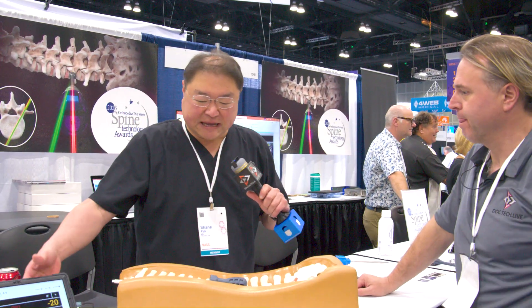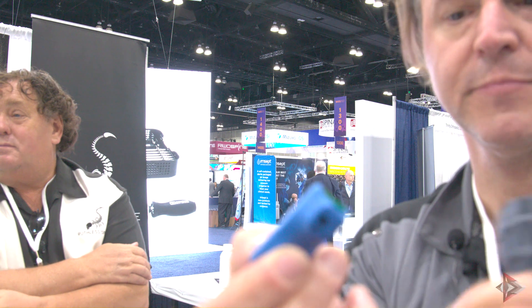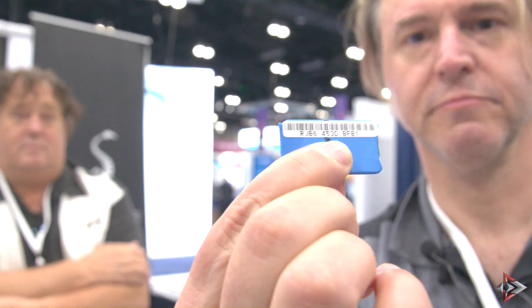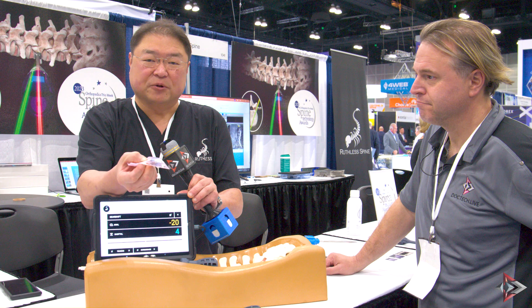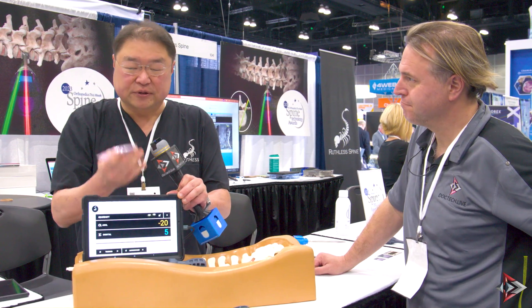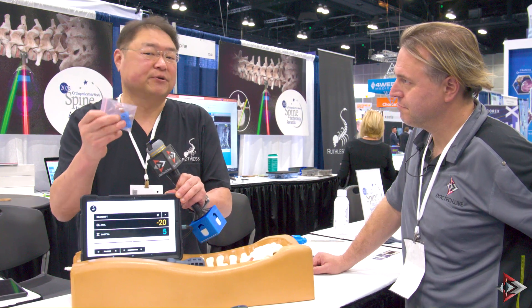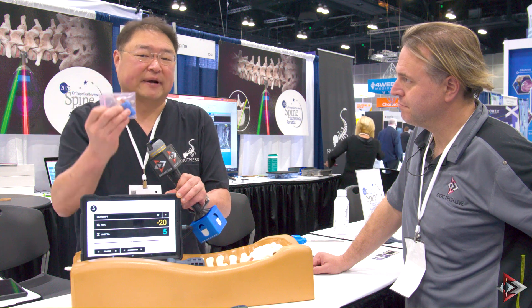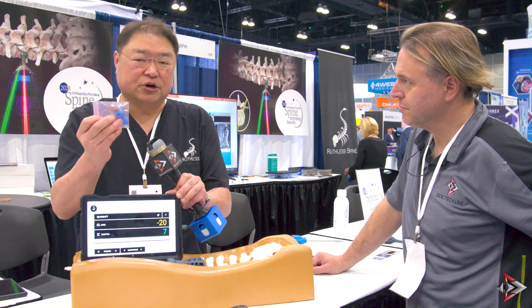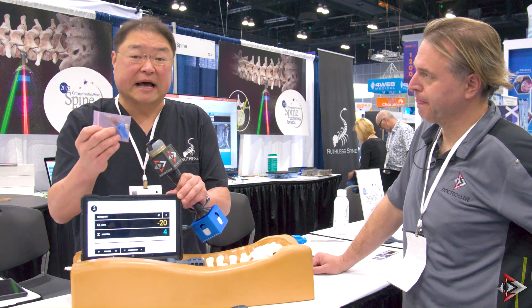Welcome. This is the RJB, a single-use disposable navigation system. Unlike every other navigation system on the market, this is the entire system — the Android tablet and single-use disposable modules. You open up the sterile peel pack, yank out the battery tab, and it will connect wirelessly via Bluetooth to your Android tablet. It uses a sensor similar to the sensor in your phone that tells you whether the phone is upright or on its side. This is mature technology that has been used countlessly for a decade and you can rely on.